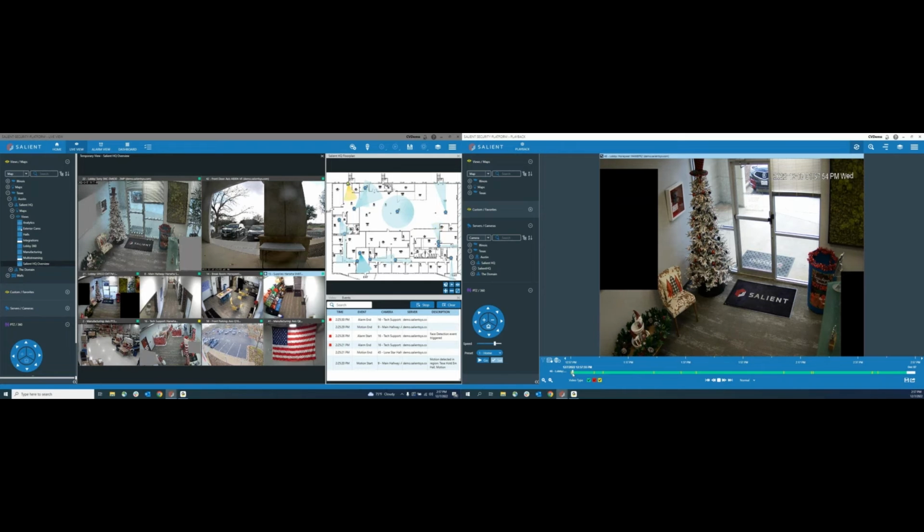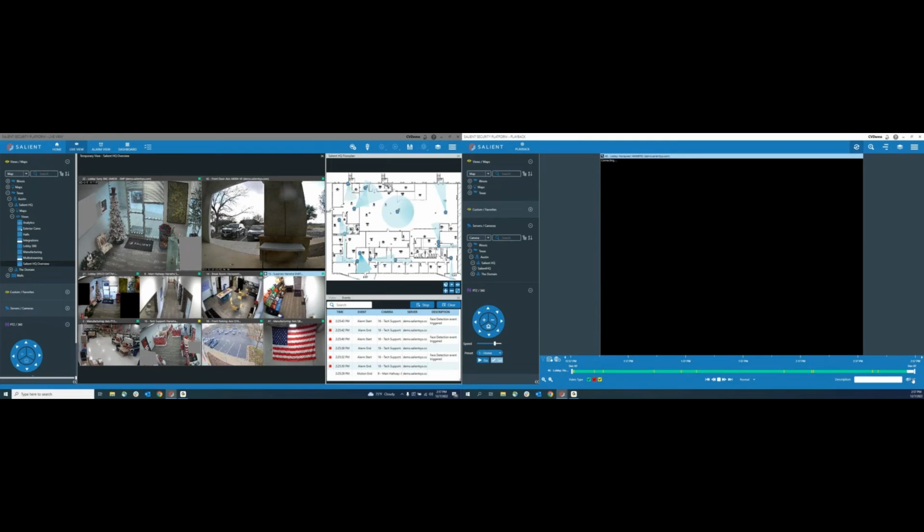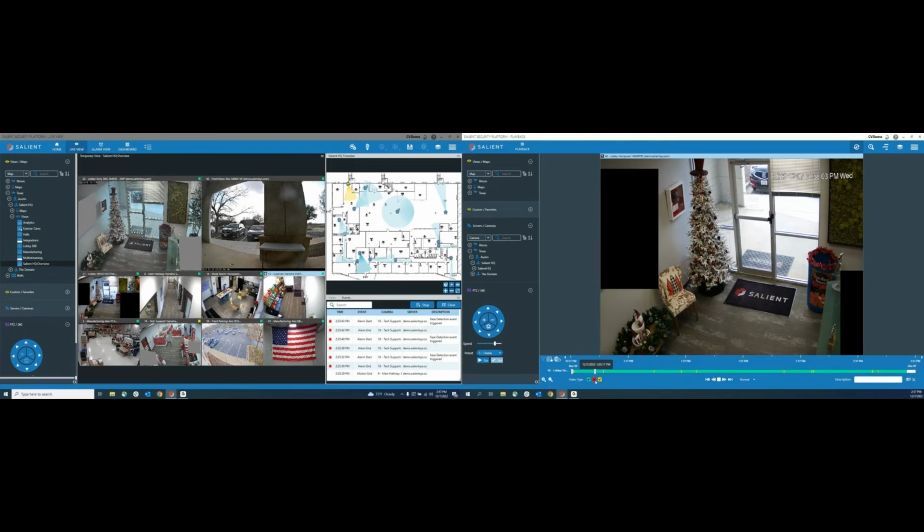So once the event actually occurs that I care about, I can choose to tranche down the video that I'm actually going to export. And instead of exporting 2 hours right here, I can limit that to maybe 5 minutes worth of video footage. I can put a description on the event, and I can choose to add this to my video queue.